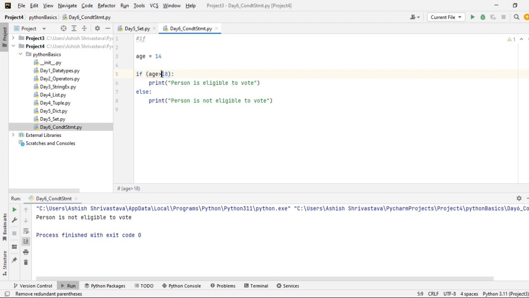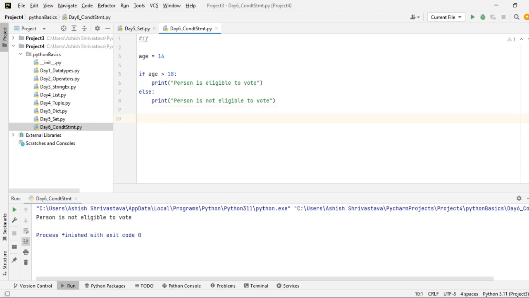If you want to give some space, that is also perfectly fine. There is some green line, that would be a formatting issue. If I remove that, this is perfectly fine. This is a condition, and if this condition is true, then this should execute, else this.